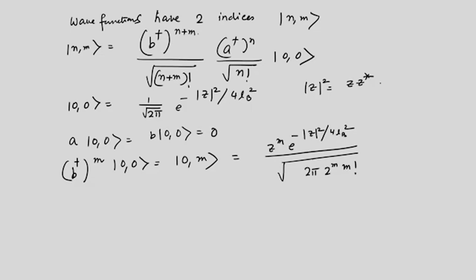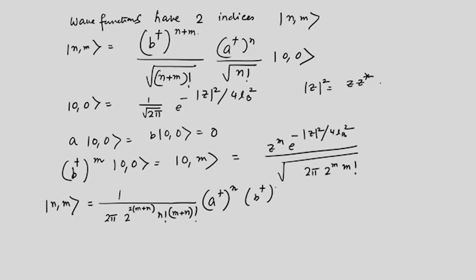Now, I will simply write down this n m state, which is a general Landau level, which is not of too much relevance to us, but still for the sake of completeness, because we will be mostly talking about the lowest Landau level. This is just an expression that you may keep for record. So, it is 2 to the power 2 m plus n, and n factorial m plus n factorial, that is the normalization, and this is equal to a b dagger to the power m plus n and exponential minus mod z square by 4 lb square. That is a general Landau level.